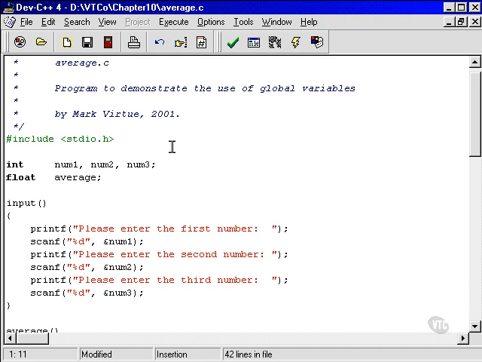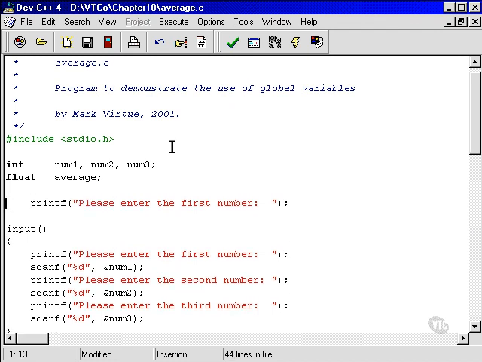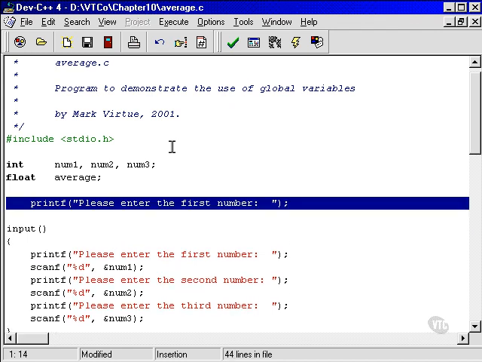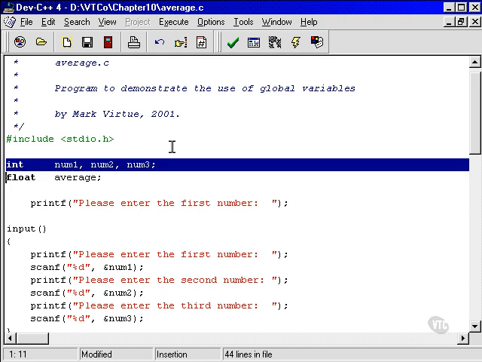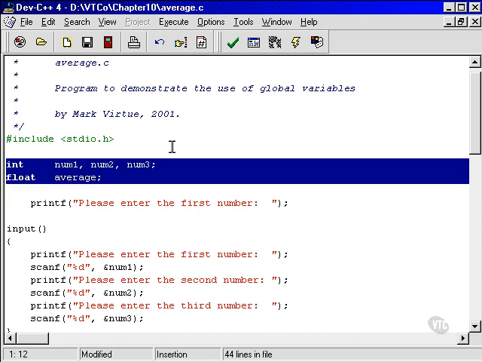Remember just a moment ago I said that you could not do this. Copy, paste. That line of code I said was not valid. It generates code. This is actually a code generation line. It causes the program to do something. This is not a code generation line of code. The program does not do anything when it encounters those two lines of code. All it does is set aside a definition. It knows what num1, num2, and num3 actually are.